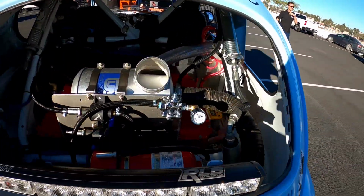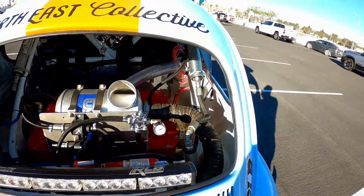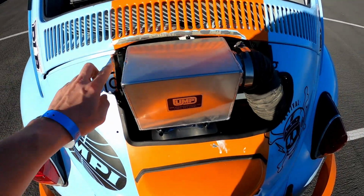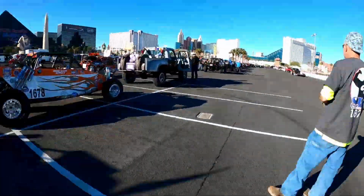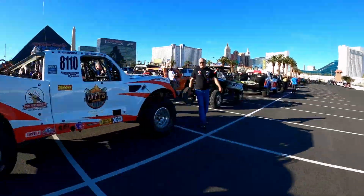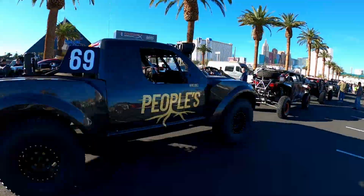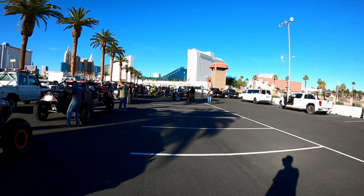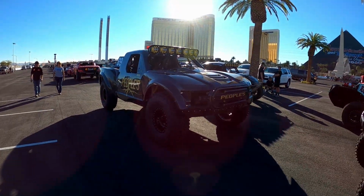Last thing we have to do is helmet and fire suits tomorrow, and then we will be ready to go. This is some of the modifications I recorded earlier. This new airbox didn't fit. And you got these lunatics at the end who are gonna do this on a motorcycle. So there's always someone more brave than you.